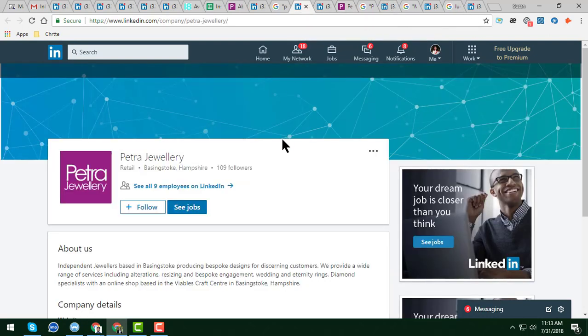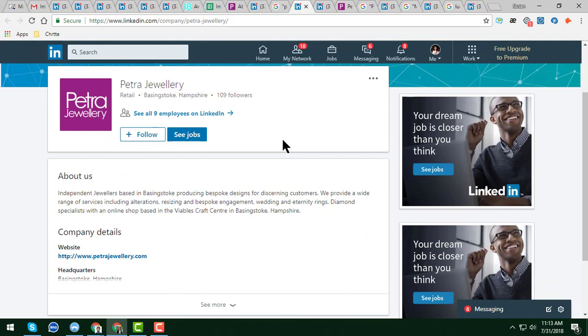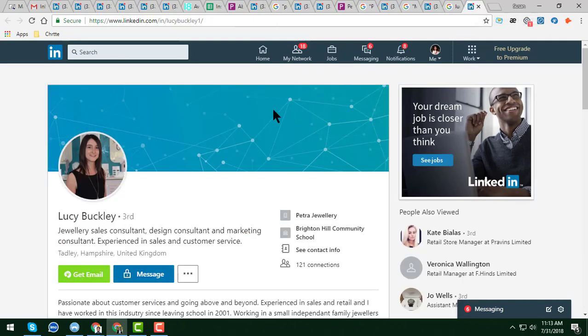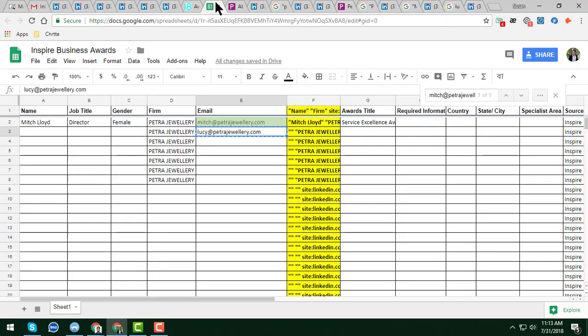That means the most important part is, if you find the LinkedIn profile, you will get all the information very easily. So finding the LinkedIn profile is the best technique. And the system I have shown you is the whole process of finding the LinkedIn profile and verifying the email address. Okay, so this is the technique. Another trick is that if you find their LinkedIn page, then you can also find their LinkedIn profile.